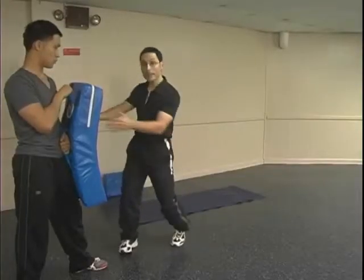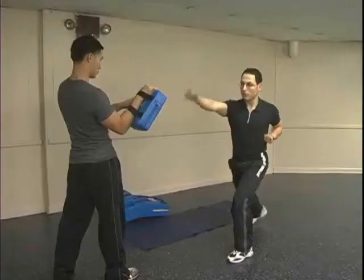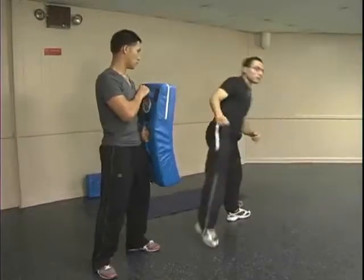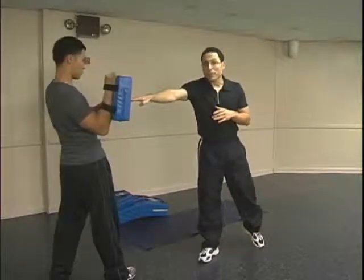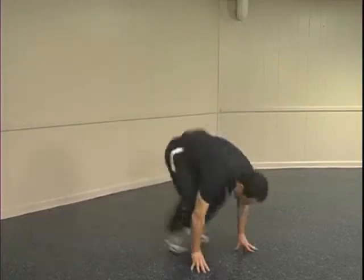I have to keep spinning. With the leg, outside will go this way. Good.